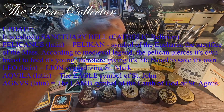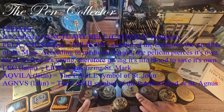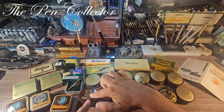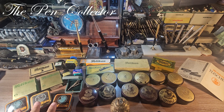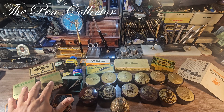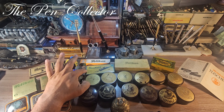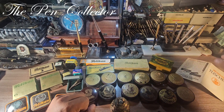Speaking about interesting items, I have right here some boxes that contain ribbons for typewriters from different periods. You can tell the periods they are from by the design — whether it has four cheeks, two cheeks, or different configurations. I have those in metal and those in Bakelite, plus more recent ribbons. I'm very proud of this box from the 1930s from Romania, and also this little box which is quite rare.